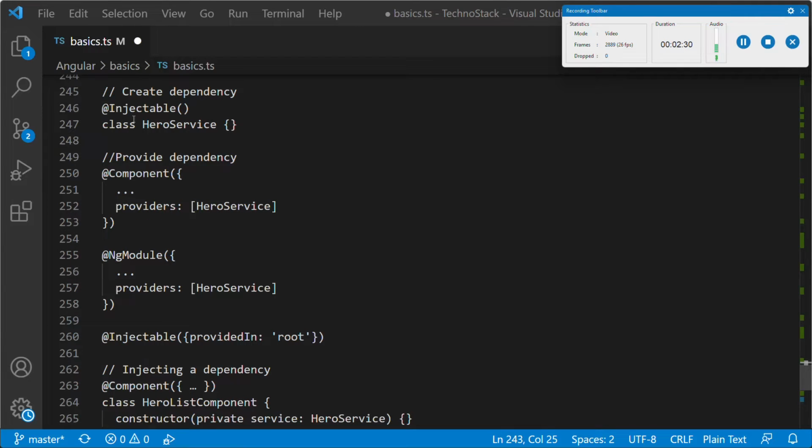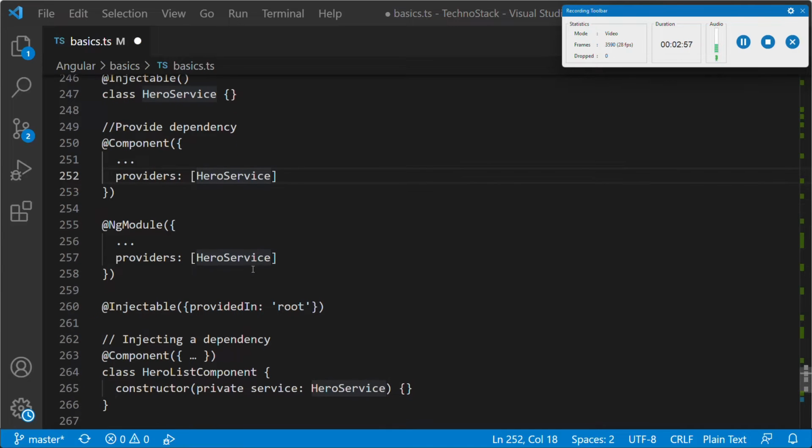Okay, so here we have created this hero service dependency using this injectable decorator. And here we have provided that dependency to this component using this providers property, and we have added this dependency hero service to this component.